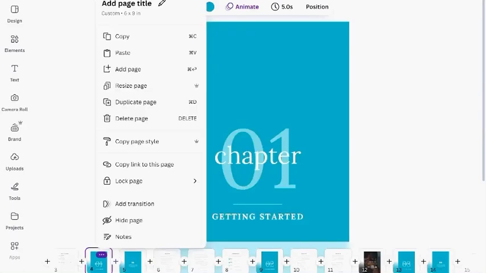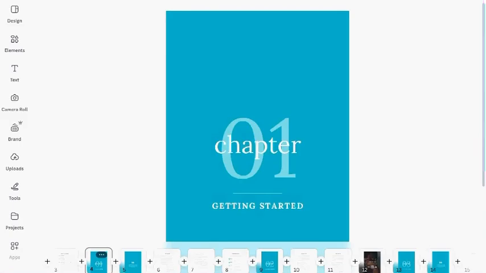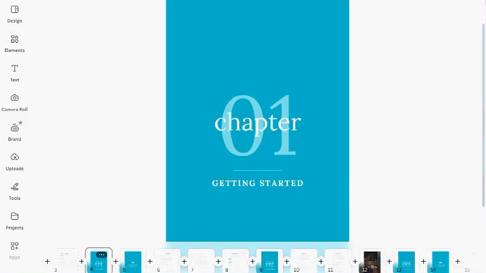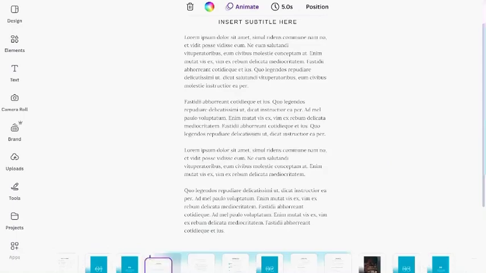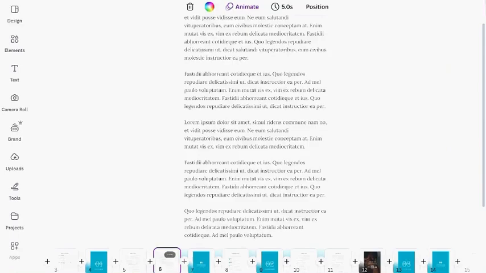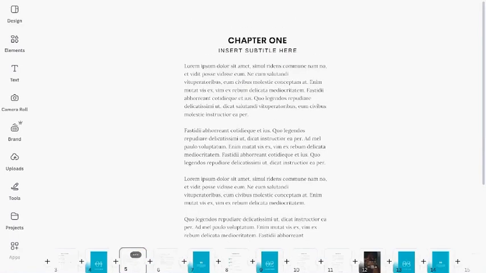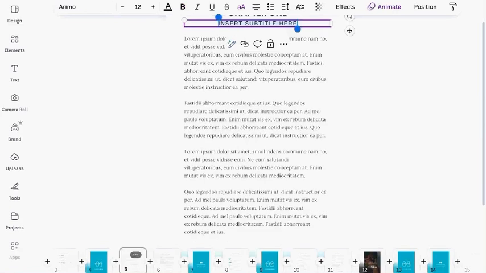Okay, so the first chapter is chapter 1, getting started. Some of these pages, I don't know if I'm going to keep all of them, but I'm just going to start off with the welcome and then kind of go from there, okay? So I definitely know I want at least 2 pages for my welcome content, and then I'm going to put chapter 1 and get ready for revenue.